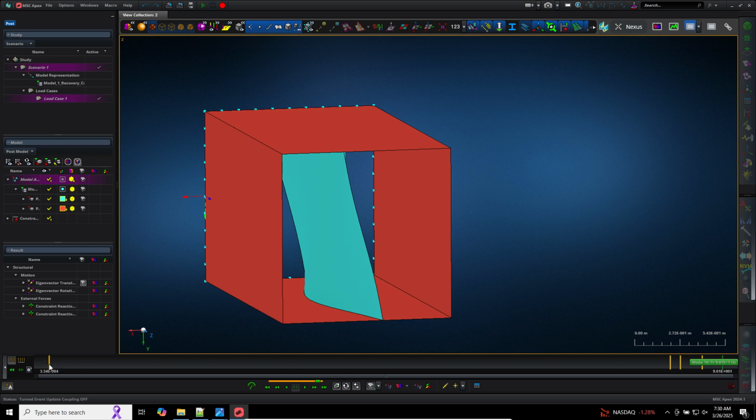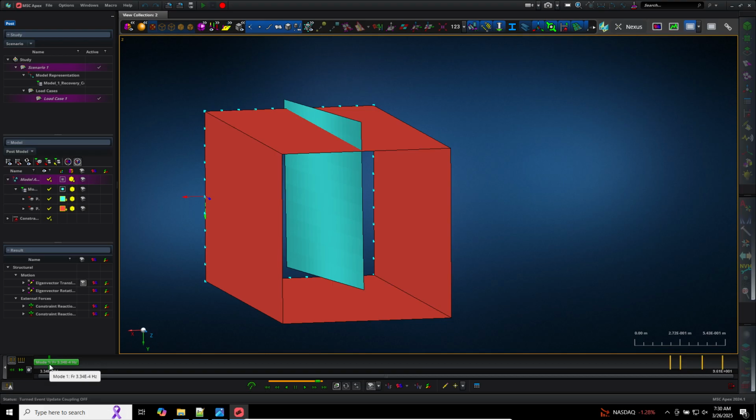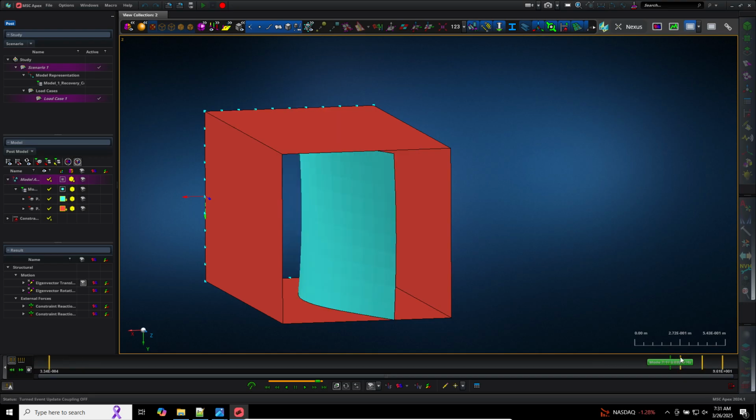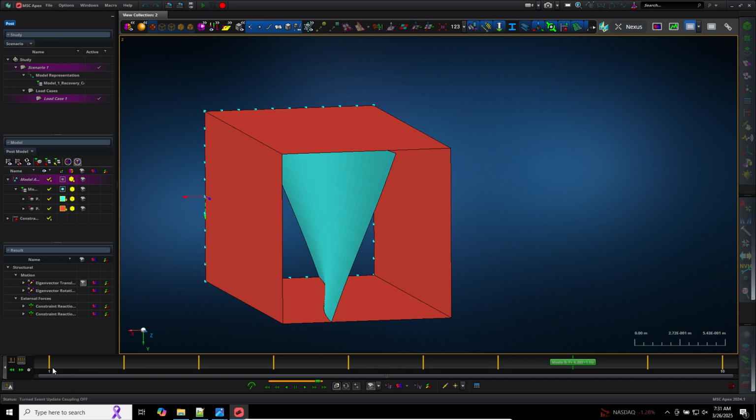So here at the far left, if I click this vertical bar, it's showing me a mode shape that has a natural frequency close to 0 Hertz. Here on the far right, I have natural frequencies of about 36.3 Hertz, and then maybe a little higher, something like 40 Hertz in this next vertical bar. There is an alternative way to look at these modes. Here at the bottom left, if you click this second button, mode number, this orders the modes by mode number. So here on the far left, we have mode 1.